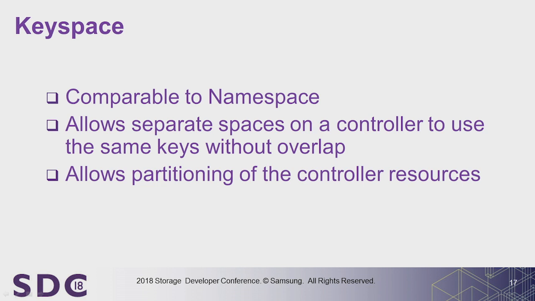So Keyspace. What is Keyspace? It is comparable to namespace. It allows separate spaces on a controller to use the same keys without overlapping. It allows partitioning of the controller resources. So part of what you're able to do with Keyspace, and this comes back to one of the questions that was asked earlier, you have characteristics that are complete controller characteristics. Within NVMe, you have the identify controller that gives you information about the entire controller. You have other things in the current base spec that are namespace specific, and you have identify namespace that gives you information about what's in the namespace. Keyspace will be similar to that.